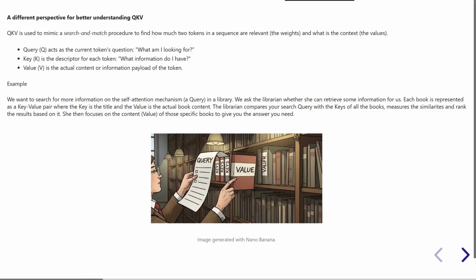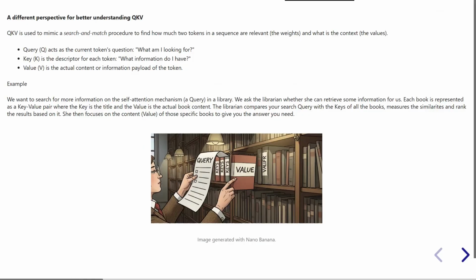And then we go to a library and we ask the librarian whether she can retrieve some information for us. And in this library, each book is represented as a key-value pair, where the key is the title of the book, while the value is the actual content of the book. And what the librarian does is that she compares our query with the titles of the books, so with the keys. She measures the similarities and ranks the results based on it.